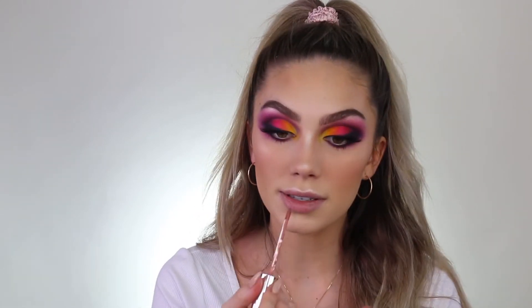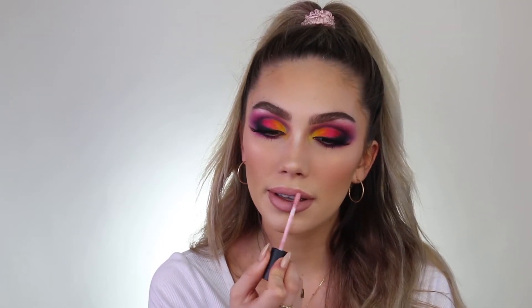Okay guys, we're at the home stretch. I'm going to finish off with my lips — just a nice nude lip. I'm going to use Pop Beauty Pale Baby all over my lips first. And then I'm going to go into this Bare Mineral Smooch lipstick — it's such a pretty pink shade. I like to put that right in the center to kind of create a little bit of a pout to make my lips look bigger. And this is the Makeup Forever Artist Color Pencil in the shade Anywhere Caffeine.